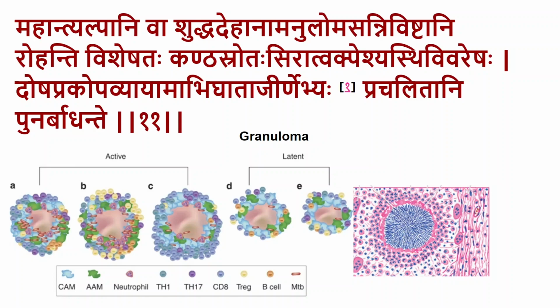Many people may have heard of people who have many pellets or bullets in the body, located either in the subcutaneous plane or in the muscle area, and it may not harm as such. So many war heroes say that they have so many bullets in the body and they can still be normal. So that can be left as such, and we can call them loha purushas. Anyway, that's quite possible.